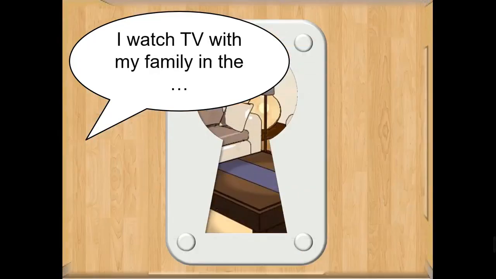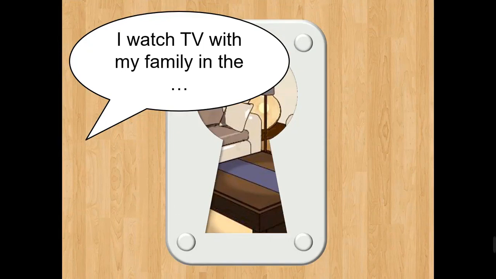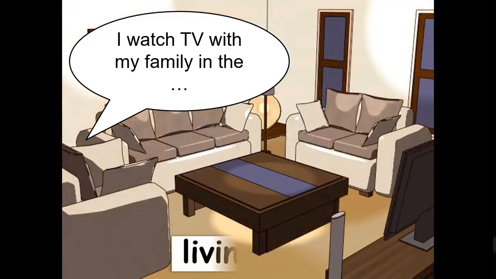Great. The next one here, I watch TV with my family in the... So normally the place where we gather with our family, or maybe when we have friends, we can sit together and watch TV and relax and chat and talk. This place is called the living room.